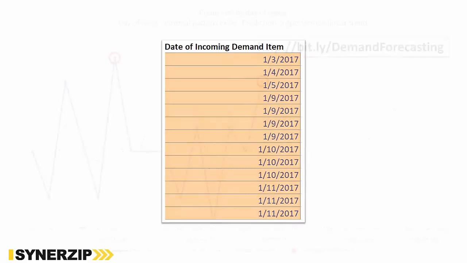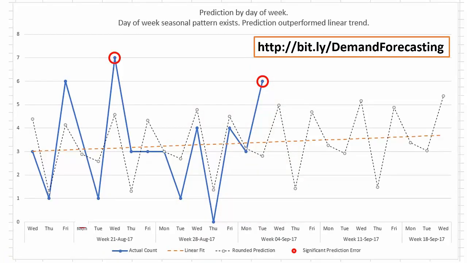And what this spreadsheet does is it turns it into a blue line. See the blue line there? That's the actual data that we've captured. It's counted how many of those items happened per day of week. And then the dashed line is its best guess of forecasting what the future is going to be. But as I said earlier on the slides, I also forecasted backwards to see how well that forecast line matched the reality we just saw. And you'll see it does a pretty good job of it.